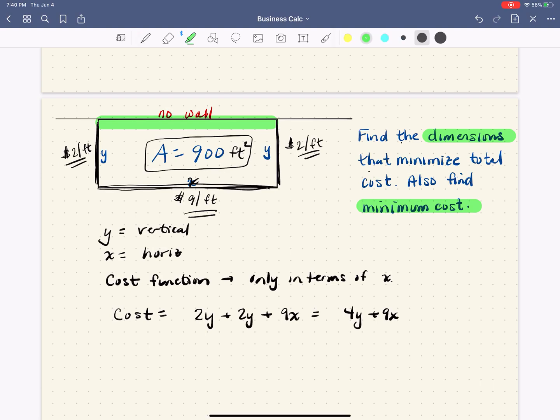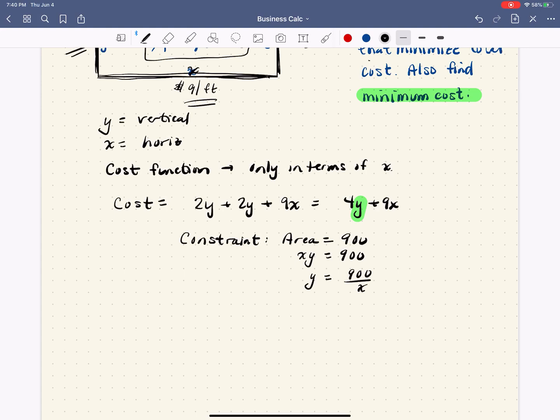So our goal is going to have to be to replace that somehow. But what other information do we know that's going to help us with that? Well we do know that we have, can I call it a constraint, because a constraint is something that has to happen, right. We know that the area is 900. Well what is the area in terms of our variables? That's xy. So what I'm going to do is I'm going to solve that equation for y because that's going to tell me, that's going to give me some information about how I can write that cost function in terms of only x. I know that y is really 900 over x all the time, no matter what. So that means my cost function, which I'm now going to call C(x) because now I have whittled it down to one variable, is 4 times, now this was y but it's going to be 900 over x now, plus the original 9x.